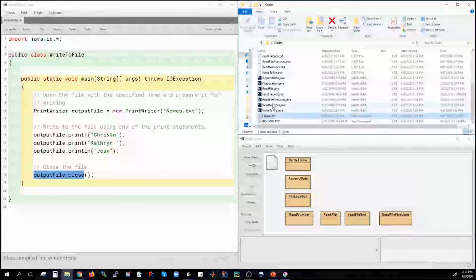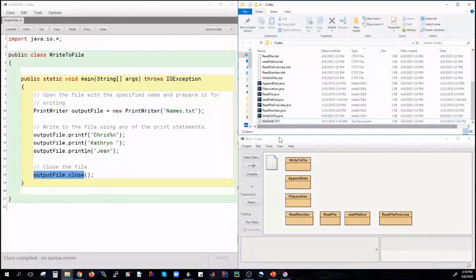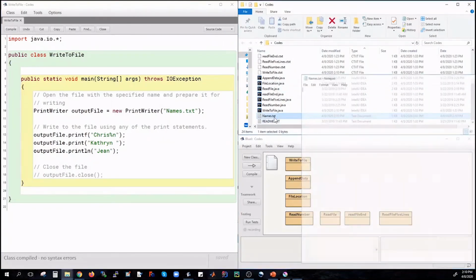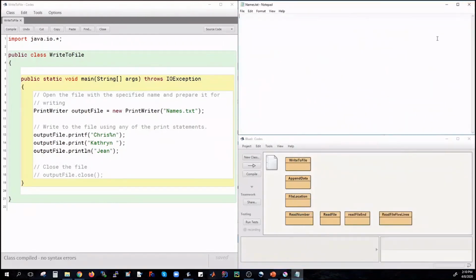I'm going to delete names, and then I'm going to comment out the close method, compile, and write. It's not going to complain. It's going to create names.txt. You open it, it's empty, nothing in there, even though you wrote these three lines.